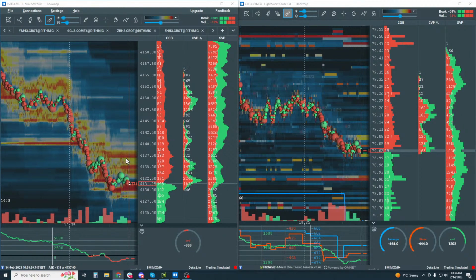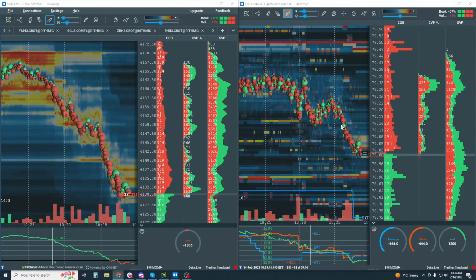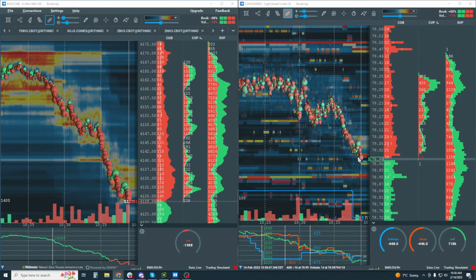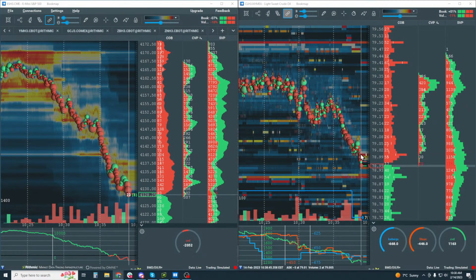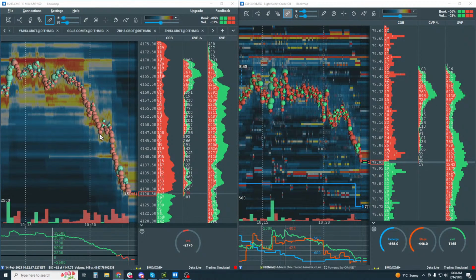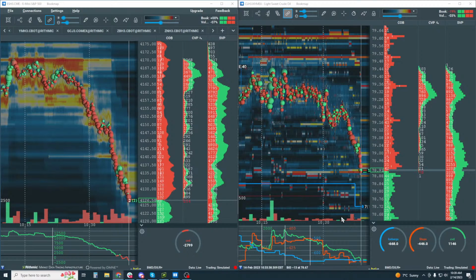All right, so for example, what else can we glean from this? Well, how much is crude moving compared to stock indexes? I'm actually seeing a bit more strength here in crude than in the stock indexes. The stock indexes are selling off really hard right now. There's our move, guys, into 78.90, and that liquidity. Now that's a high volume node here too.